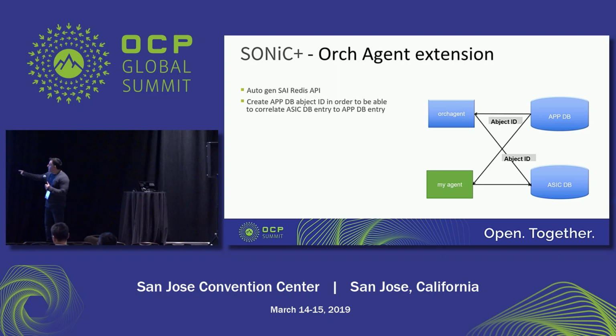There will be apps that do not relate to any ASIC-DB entries, which is fine. But by doing that, my agent now can understand the correlation between the app session and the corresponding ASIC-DB entry, and as a result, it can configure it and point from the newly extended rule to it, and add an action to that rule to point to the existing session ID that it wants to use.